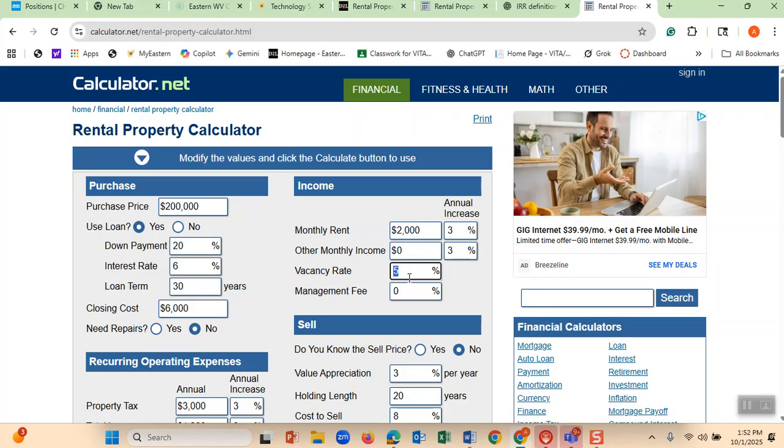Vacancy rate means 5%. Think about it as maybe 5% of the year it is vacant, because sometimes you need to look for new tenants. So the assumption is 5% of the year, 5% times 365, maybe around 20 days. You are assuming that every year it might stay on the market 20 days until you find a new tenant. And for the management fee, you don't have any. Sometimes people buy a rental property and ask a real estate agency to manage it for them, but in this case, you want to manage it yourself.